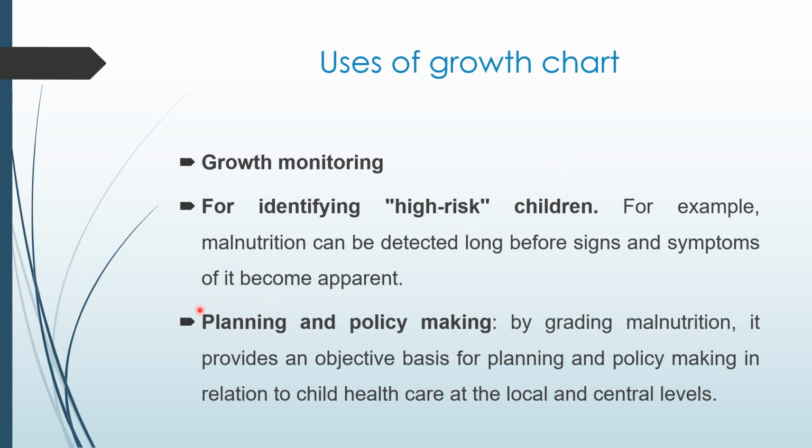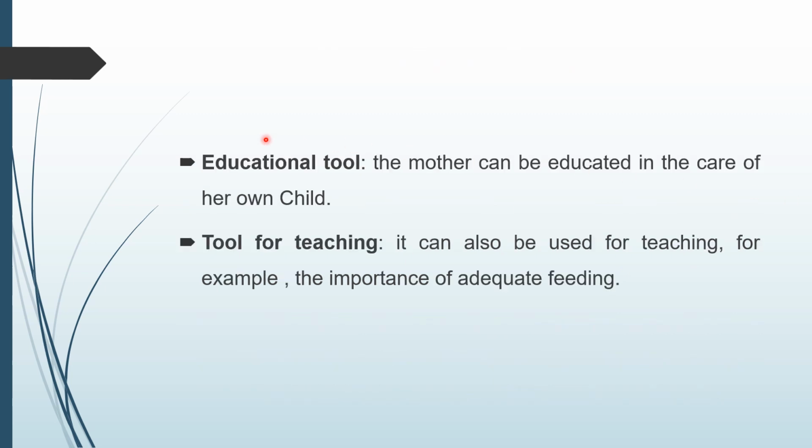Other, this growth chart is used in planning and policy making by grading malnutrition, and it provides an objective basis for planning and policy making in relation to child health care at local level and the central level. Then this growth chart can be used as an educational tool to the mother. Mother can be educated regarding the care of her child by using this growth chart. And it can be used as a tool for teaching, for example, the importance of adequate feeding and so on.